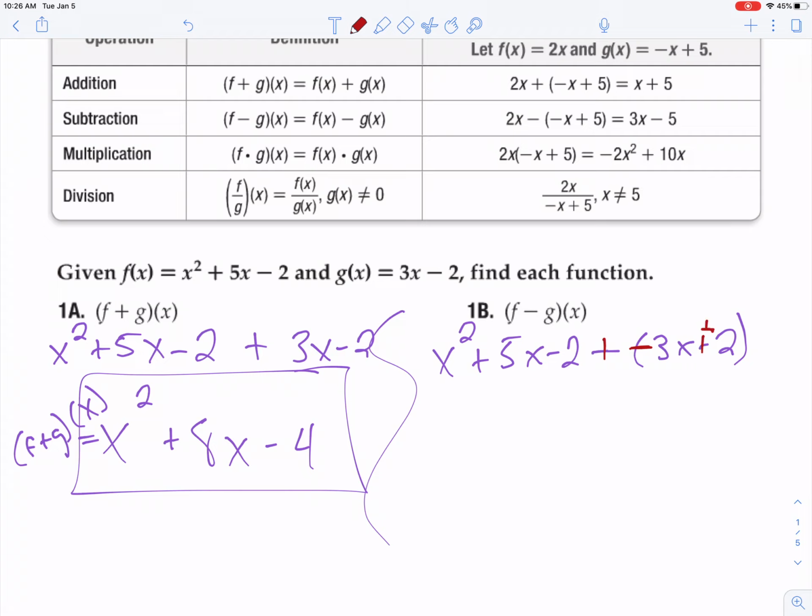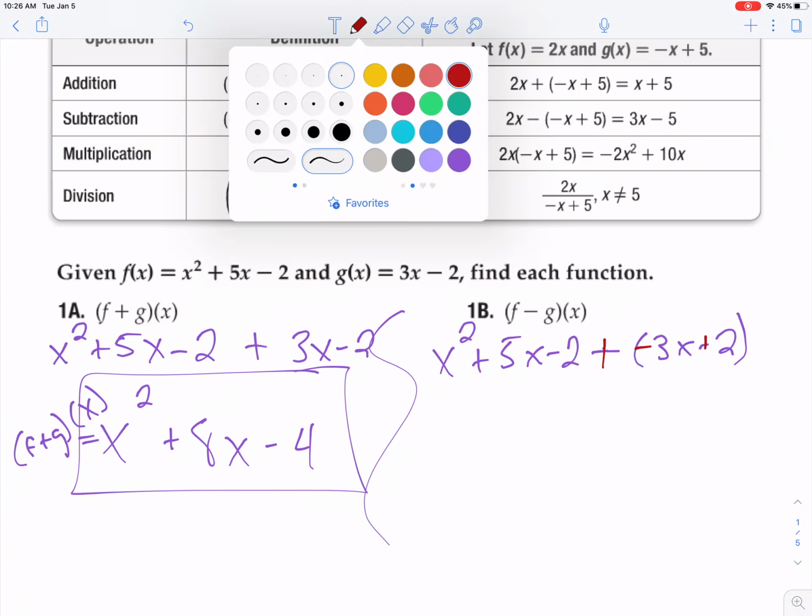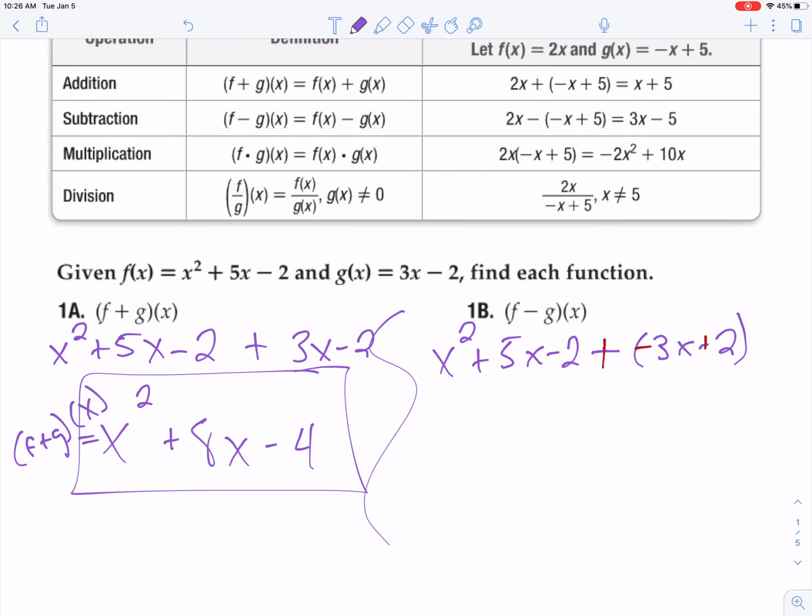So I guess that's where I like to use that super secret ninja move. Let me notate that a little better. Where I turn this into a plus a negative 1 that gets distributed in. So it's a negative, and then a double negative makes a positive. Okay, just don't forget you're subtracting the whole time. That's basically all I did there. So that now I have x squared plus 5 minus 3 is 2x. And negative 2 minus a negative 2 is a double negative. Negative 2 plus 2 is 0. So that's my answer.